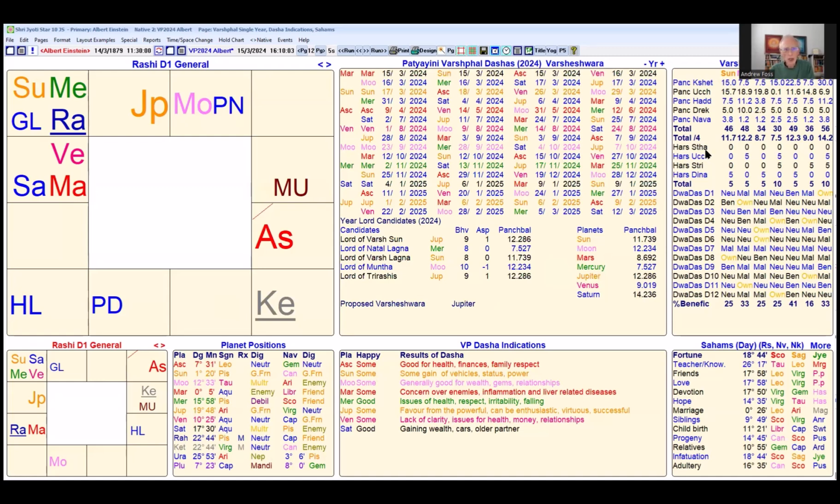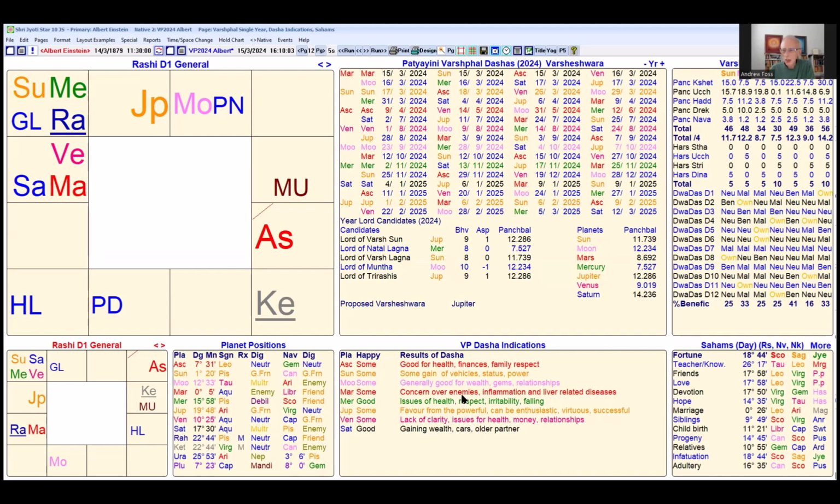And then there's Harsha Bala, which is to do with happiness. You know, Harsha means happiness. So it gives the happiness index for the year. And then the Dwadasha Bala is a beneficial measure, shows how benefic it is based on 12 factors rather than 5. So this is all the balas that the Tajika people use, all in one table. Now down here are some standard kind of Varshphal indications for the ascendant and the various planets. So if you're doing Varshphal work, this is very nice.